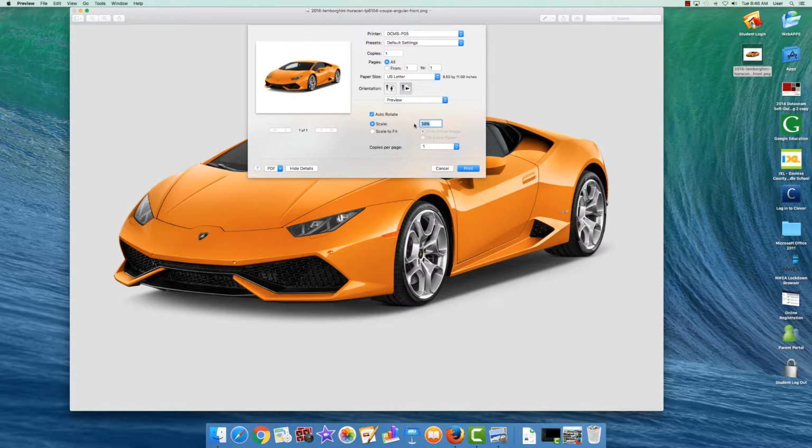In general though, because the subject matter that you're printing is going to be the focal point of your artwork, you want to make it as big as possible on the page to take up the most space. So we might be able to enlarge this a little bit. So I bumped it up to 45%. You could alternatively use the Scale to Fit button. This button just automatically fits the image to the size of the 8.5 by 11 paper. You could do Fill Entire Paper. That's one way of bumping it up slightly larger to fill the paper as much as possible without running off the page. Once you've got it the way you like it, you click Print.